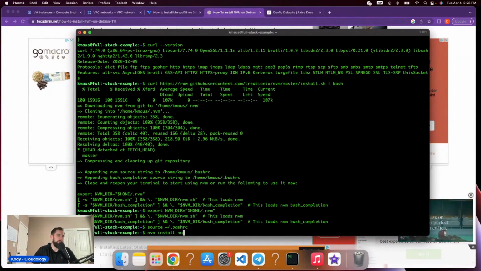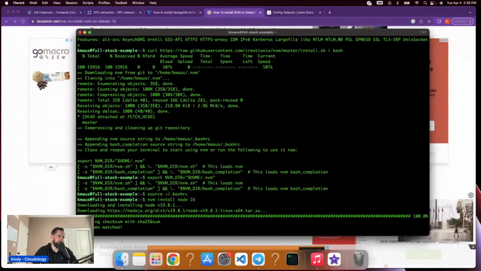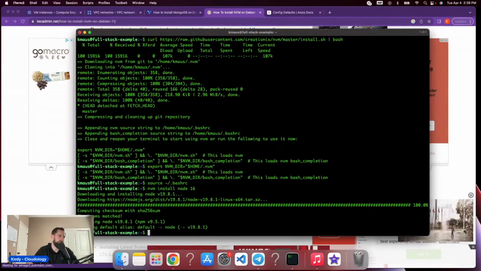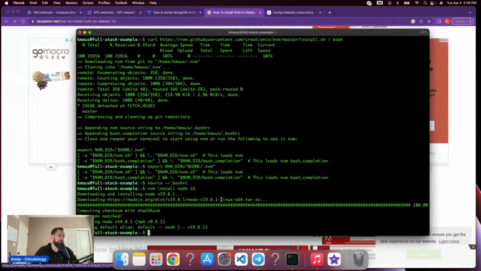nvm install node. I believe this is version 16 our application uses. I don't remember what version of Node this uses.